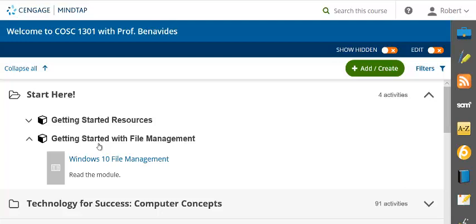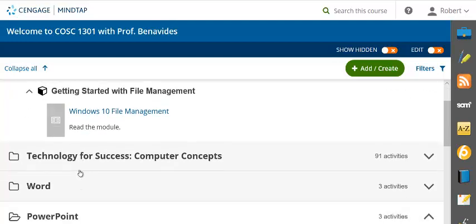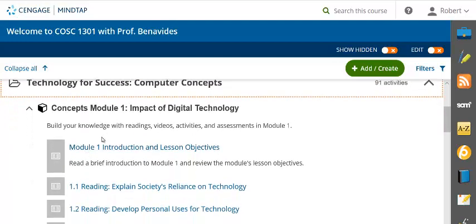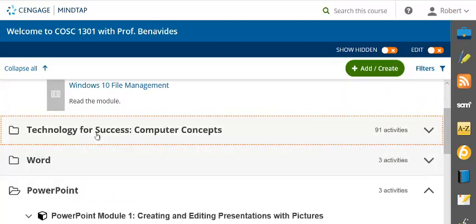What we're going to be doing is simply using this as a book, and you'll submit your work through Canvas. So you'll save your file to your computer and then submit it through Canvas. There's a video on how to submit your labs. You'll probably need to refer to your book here for the discussions as well. For example, the discussion may have something to do with a particular module. So what you'll do is come to your Technology for Success book and open it up here.